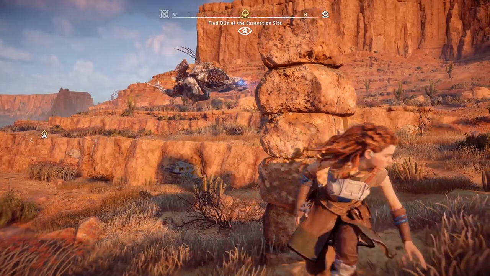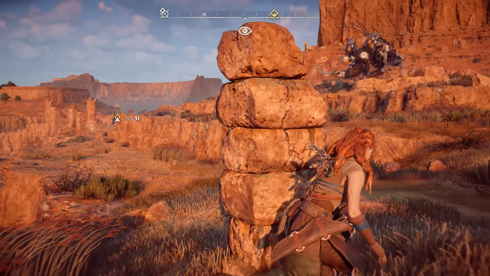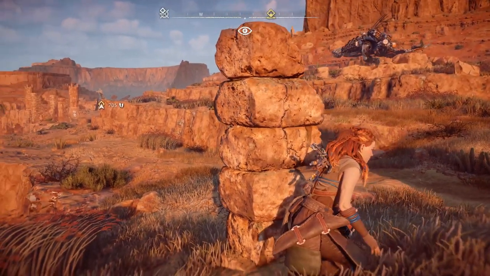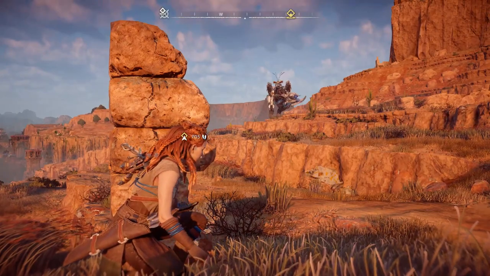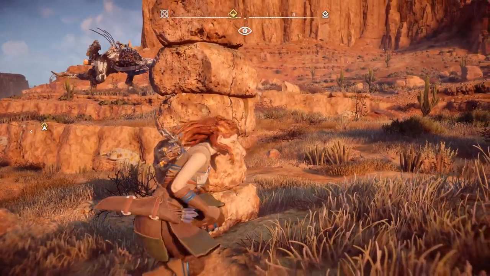So yeah, as you can see, some of the robots in this game are pretty clearly based on dinosaurs and, as we'll see soon, other ancient animals. This one is called the Thunderjaw, because of course it is, and looking at its legs and its tail, it's very clearly based on a large theropod dinosaur, almost certainly a Tyrannosaurus Rex.